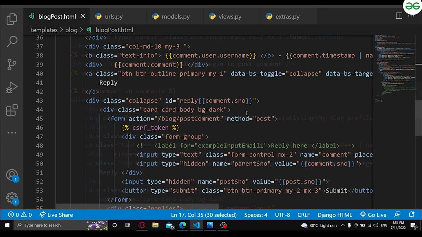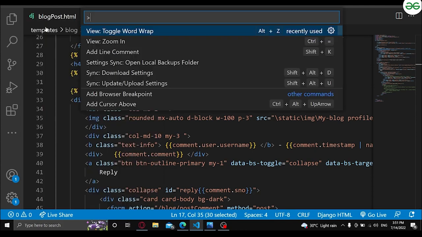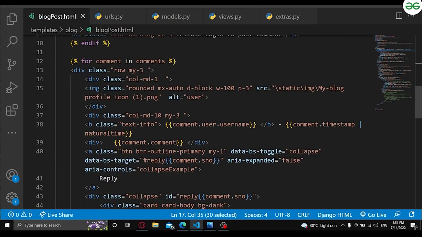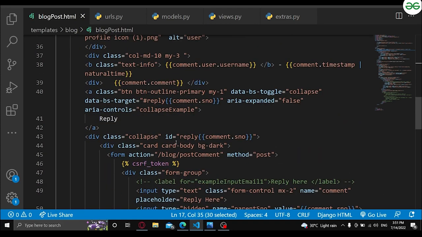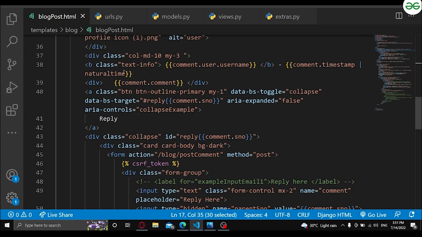Form. Here. First of all, I'll toggle word wrap because I'm unable to see all the code. Okay, so where exactly is reply? This is our form, right? It's for replying. From here, just right before this, I'll paste it.